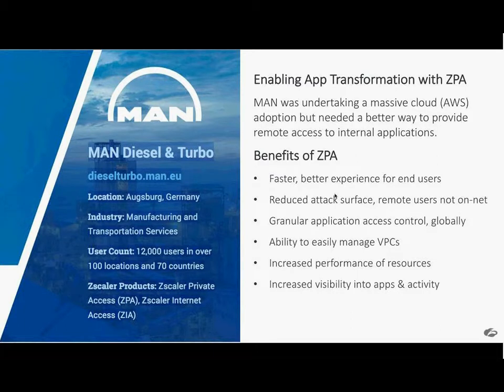To give you an example of one of our customers that we work very heavily with on Zscaler Private Access, MAN Turbo, Diesel and Turbo, obviously everyone knows their engines inside ships and perhaps trucks and buses. They are a very, very large proponent of Zscaler Private Access. And their chief architect, Tony Ferguson, has built a zero trust network model inside of MAN. So zero trust is an extension of software-defined perimeter. The software-defined perimeter is the actual execution. The zero trust is the model on how we restrict access.